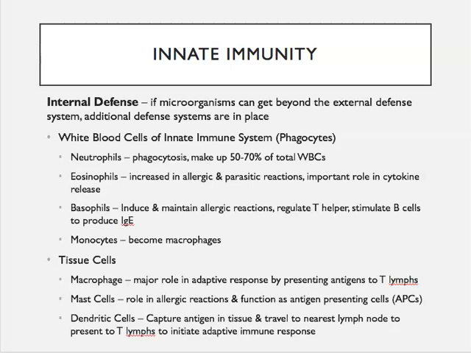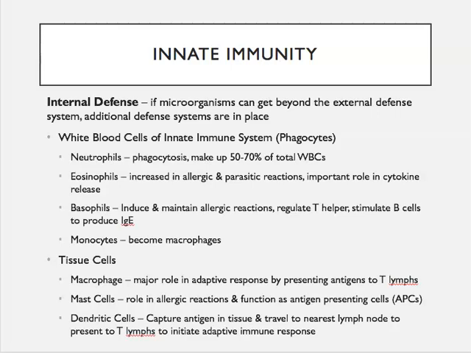to that foreign pathogen. Mast cells play a role in allergic reactions, but they can also function as antigen presenting cells, or APCs. So again, our body is recognizing that foreign antigen, which is just like a marker on the cell. You can think of it as kind of like a little flag that's standing up on the surface of that foreign cell. So it recognizes that foreign antigen and it can take that cell and present it.